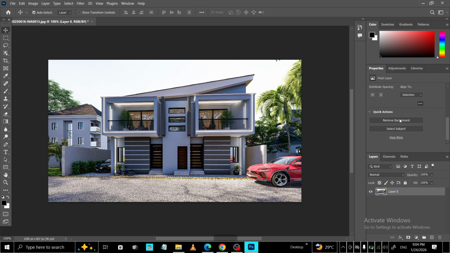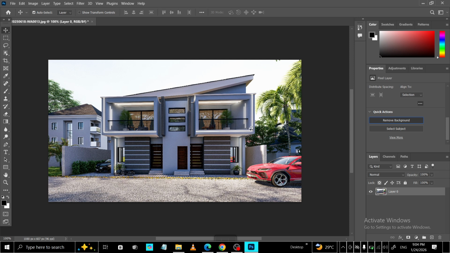Click Remove Background. Photoshop will analyze the image, automatically identify the subject, and remove the background in one pass. Behind the scenes, it uses Adobe's subject detection to create a precise selection and then applies it as a layer mask. You should now see your main subject isolated, with a checkerboard pattern indicating transparency where the background used to be. In the Layers panel, you'll notice a mask thumbnail attached to your image layer. That's your non-destructive edit, meaning the original pixels are preserved and can be refined later if needed.